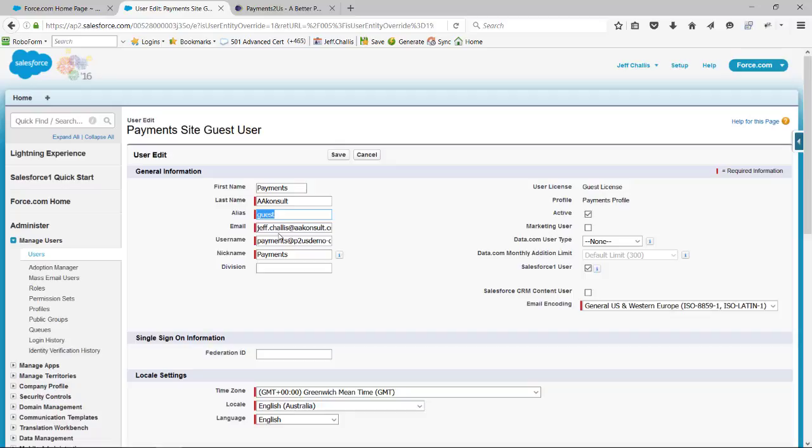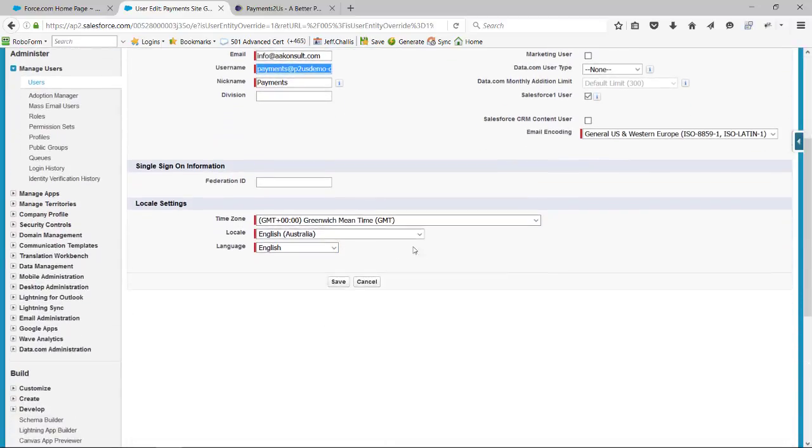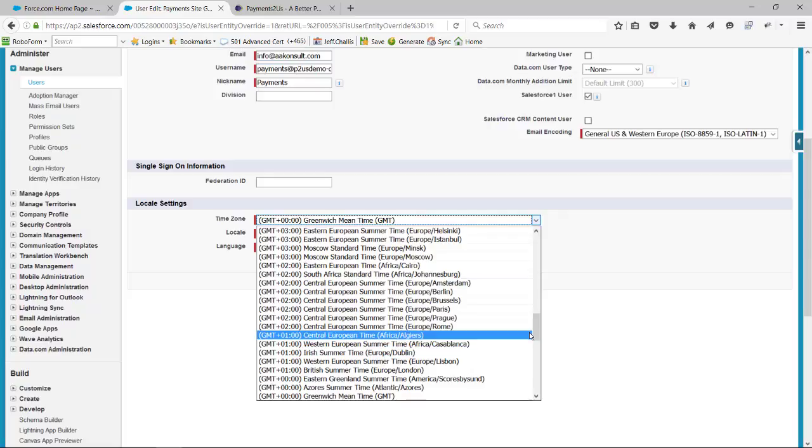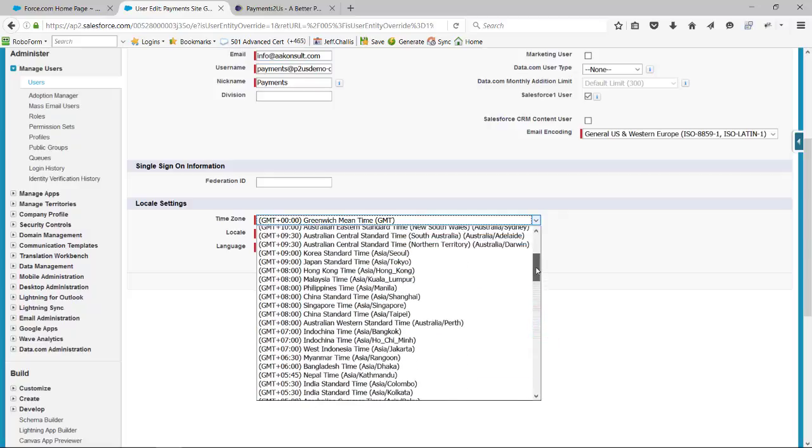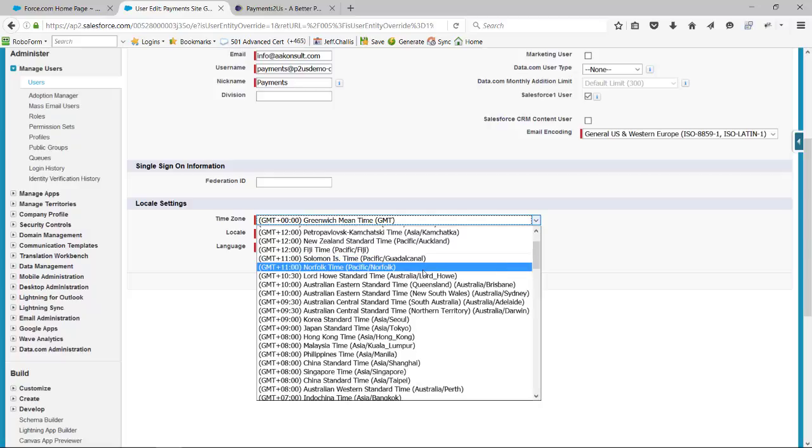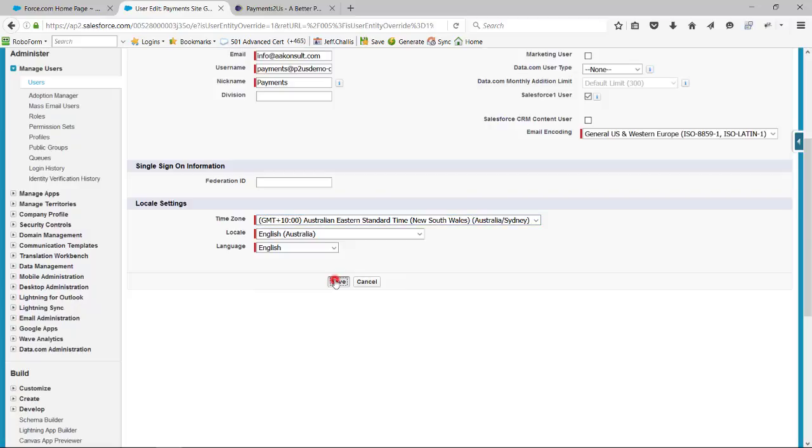You can change the email address this comes from to something a bit more generic, such as info. You can review the time setting, because all online payments will be linked to this particular time setting. So I could make this my local time setting, and I go save.